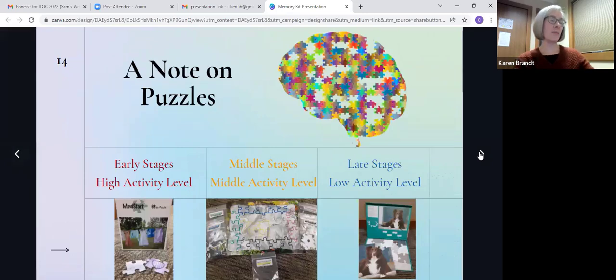I just wanted to talk about puzzles just a little bit because I love puzzles. Our family did puzzles together all the time, which is why when I found the puzzle for my mom, it was a really exciting thing for us to find that. You can put puzzles into the different stages as well. So if you're going to buy puzzles, you kind of want to think of the activity level of the person. In the early stages, they can do the 63-piece puzzle. It's more of just a traditional kind of looking puzzle that you can see there. We got this one from MindStart.